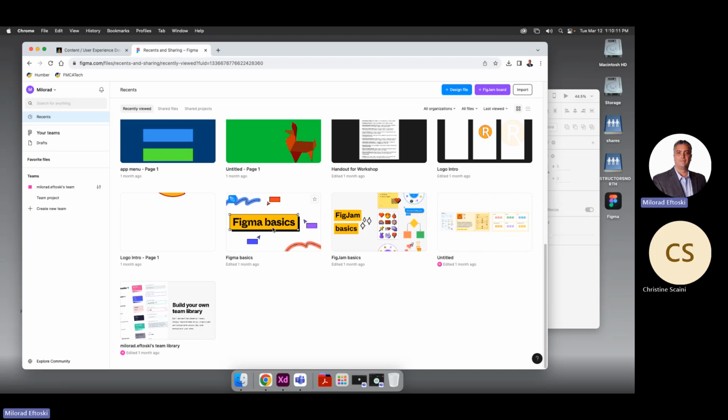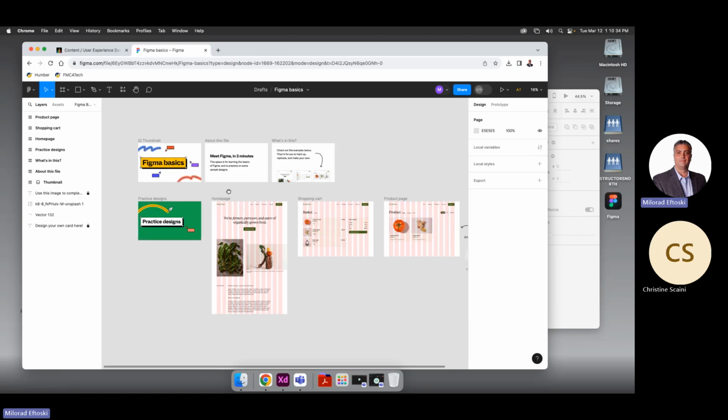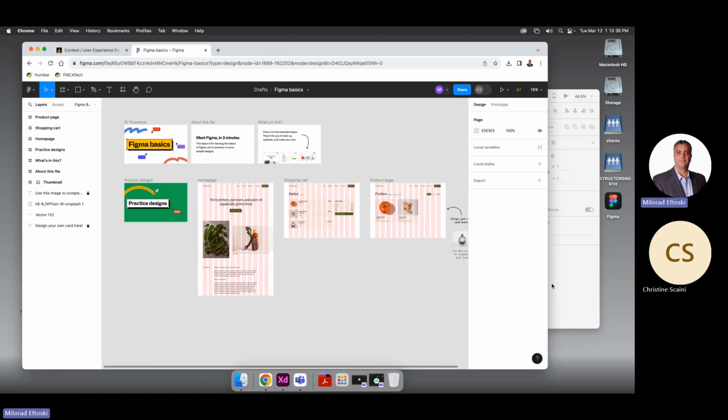You get to actually use the items that are provided to you. For example, if you click on this one, I strongly recommend. Do you guys see these files, by the way? That's okay. This is being recorded. You can do this after. But if you click on the basics, for example, just double click, it'll open up the actual file. It'll teach you everything about the basics of Figma.